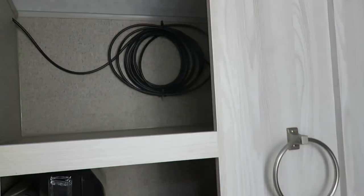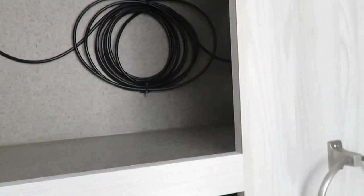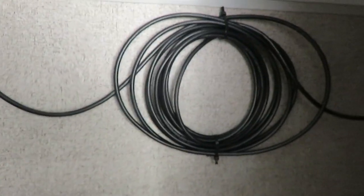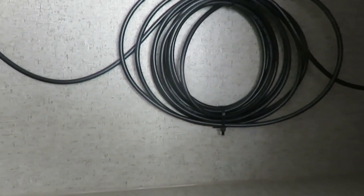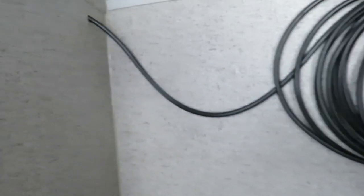Coming into my bathroom closet here, I didn't want to cut any of the wiring — I like to just keep the cable as-is in case I ever need that much length. So I just secured it using the zip ties and the attachment points that were provided in the WeBoost. You can see back there where it comes out from the outside and comes in. I might put some kind of sealing around that to keep the styrofoam from coming out. Two zip ties set up there, and it goes through the wall into the kitchenette area.